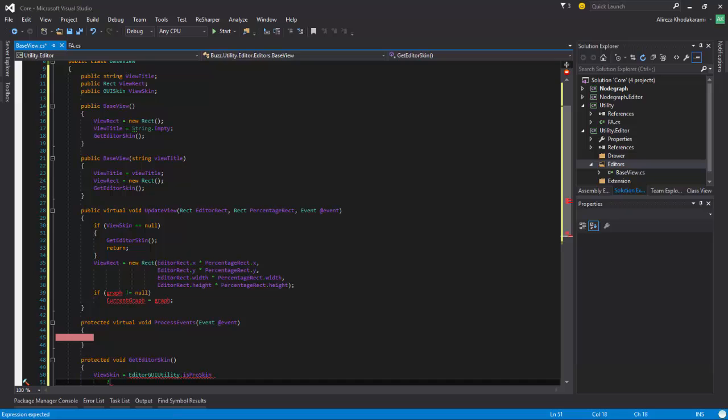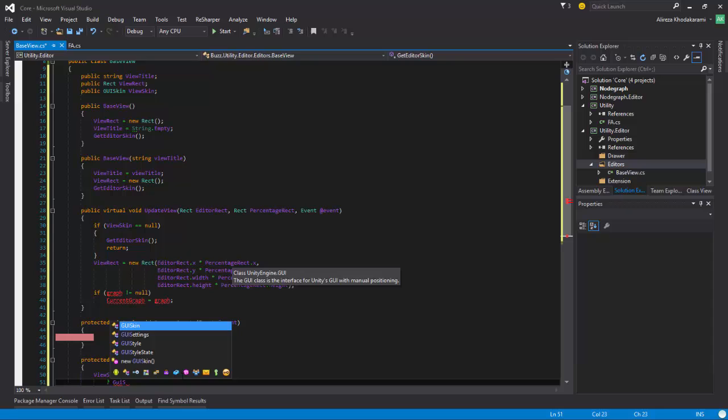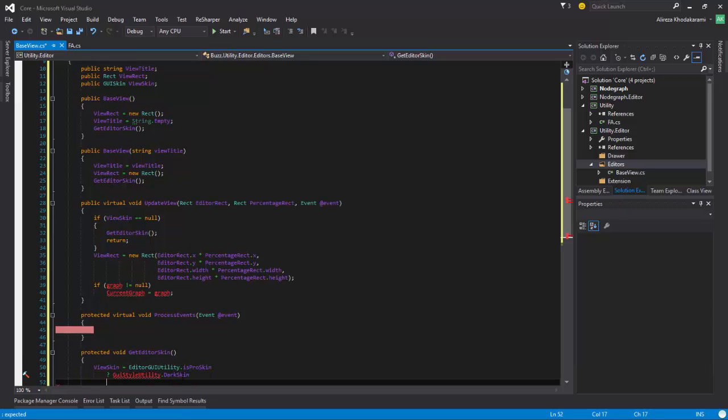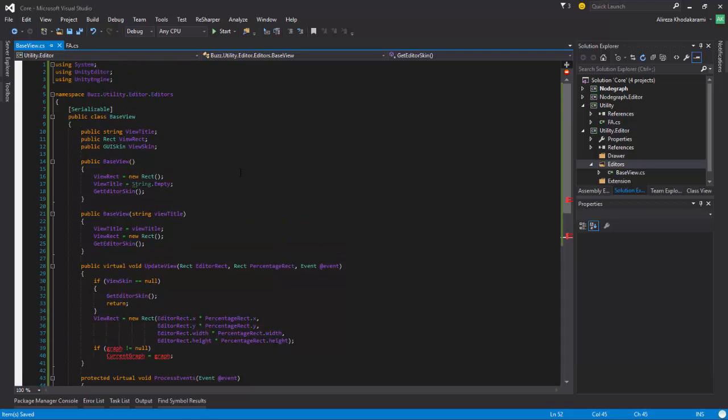If that's the case, we want to call our GUIStyleUtility that we don't have yet, dot dark skin. Otherwise, we call the same thing, but we go for light skin. And I totally forgot how much work I had to do inside this.